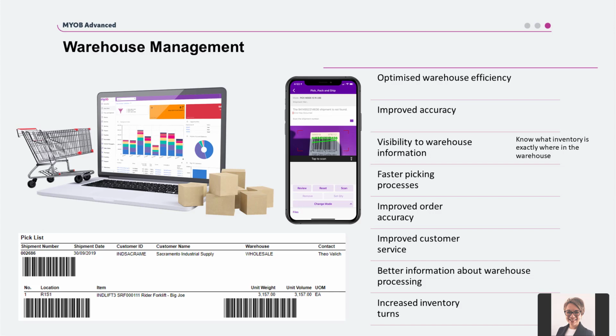It's going to provide visibility to warehouse information so you know what inventory is exactly where in the warehouse. So if you're walking up and down an aisle and perhaps see something out of place, you could identify the item, call it up, and if needed, you can do a transfer or put it away if necessary. It's going to allow for a faster picking process and improved accuracy.